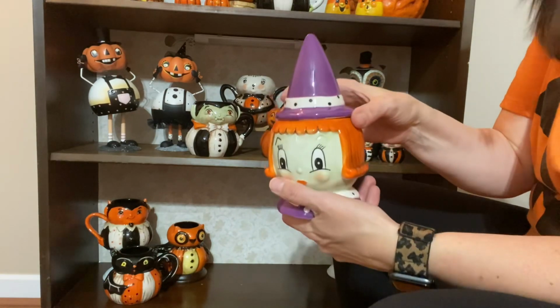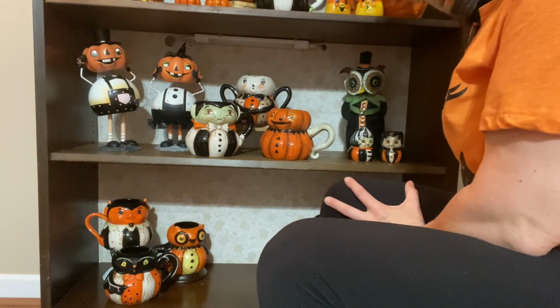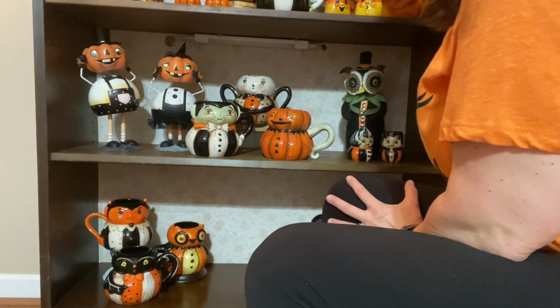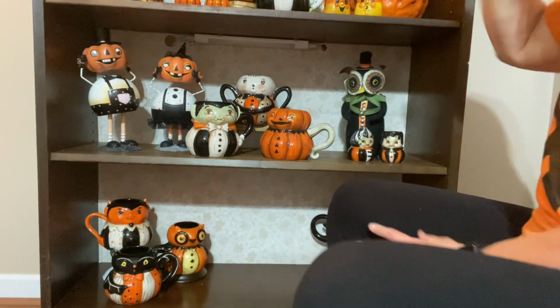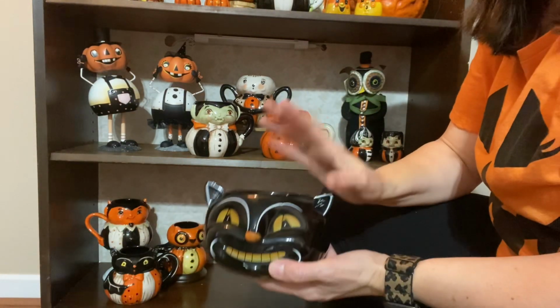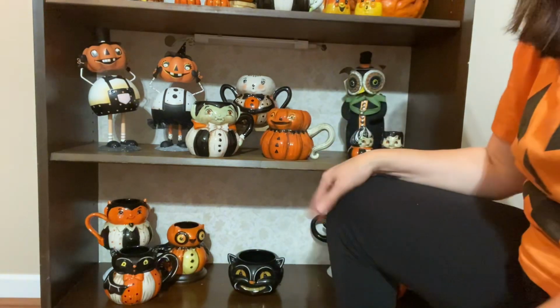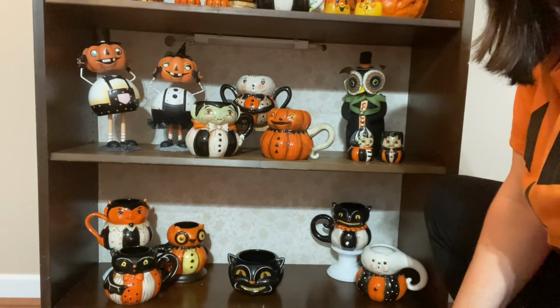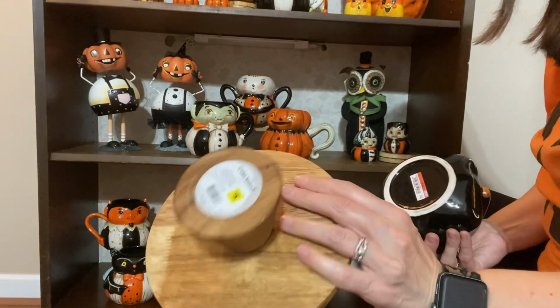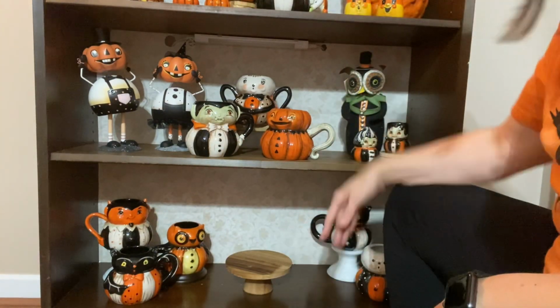All right, so then I have this little girl here. She's a little purple witch. I need to find a place for her. I think I might put her back up to the top. I just need a pedestal for her. So I'm going to hold her off till later. And then I've got this little bowl here that needs something underneath it. He needs to be a little more prominent. So let me go grab something. All right, so I got another one of those little Dollar General, what do you call them?